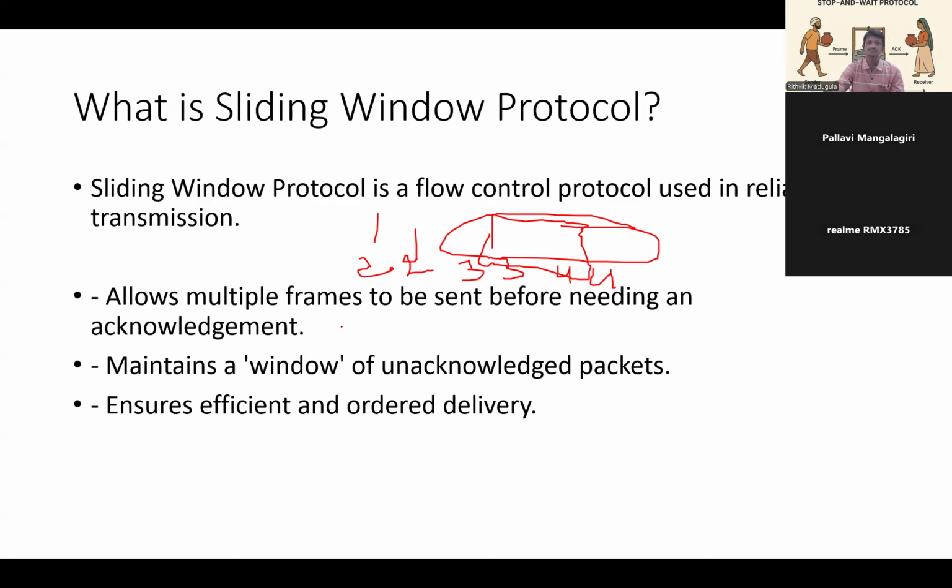So the particular receiver is concerned. So now we are going to send multiple frames at once. Until we receive an acknowledgement from the receiver, we will not be able to send the data once again in that particular window. So if there is any congestion that occurs in the window, all the packets will be disrupted, obviously. So this is the condition that occurs in the sliding window protocol.